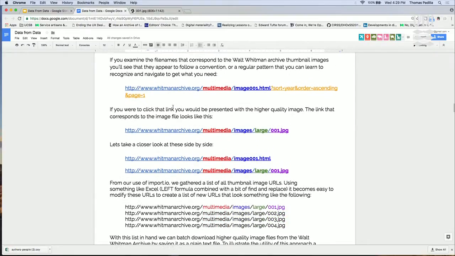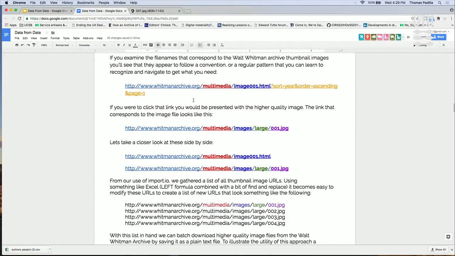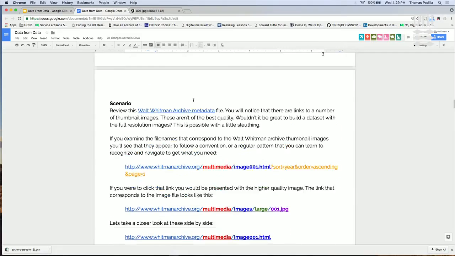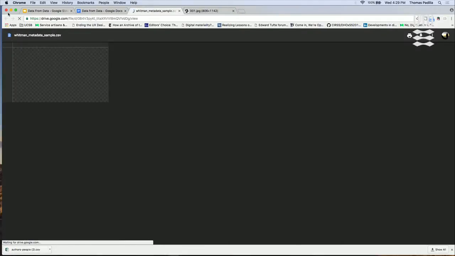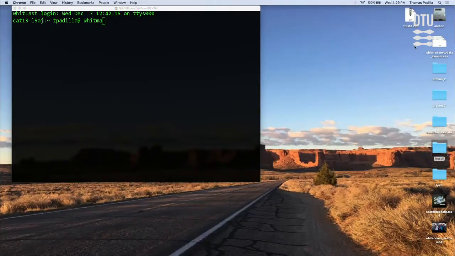Okay? And part of the ability to use something like wget is you need to be able to instruct it to point at certain areas of a hierarchy of a website. Okay? So one of the things that I had done was I basically screen scraped the metadata from that page.